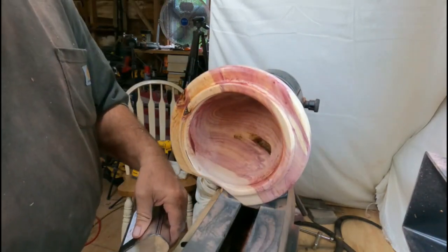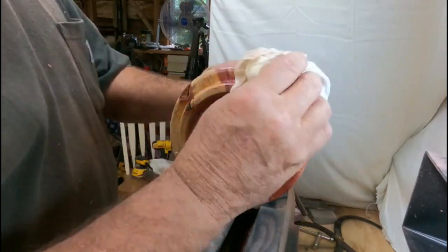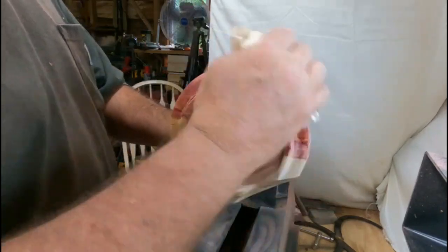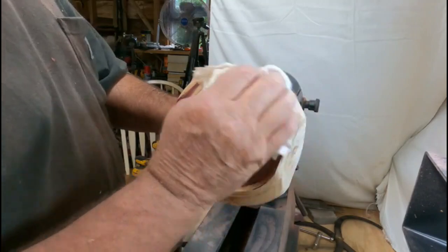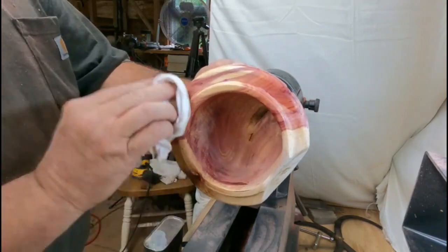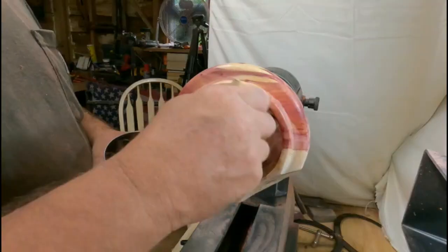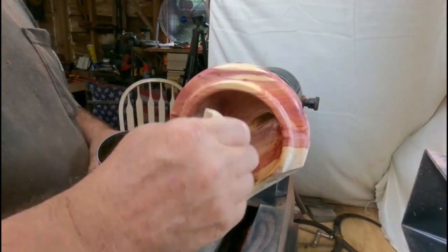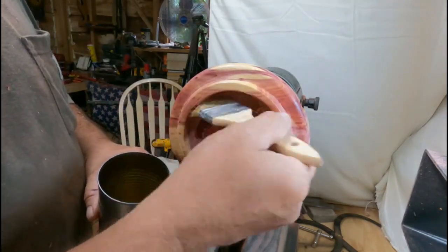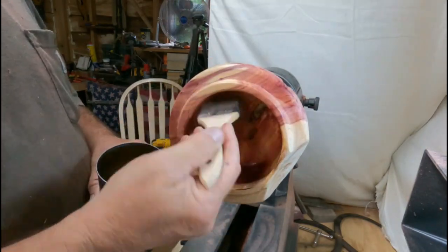I don't know if putting it on with a rag is better than putting it on with a brush. It seems like this rag is soaking up too much of it. It's not covering as good as when I use a brush. Some people say use a rag, it's easier, but I think there's too much of it soaking up and it's not getting in the wood. So switching over to brush. Brush works much better than trying to wipe it on with a rag.